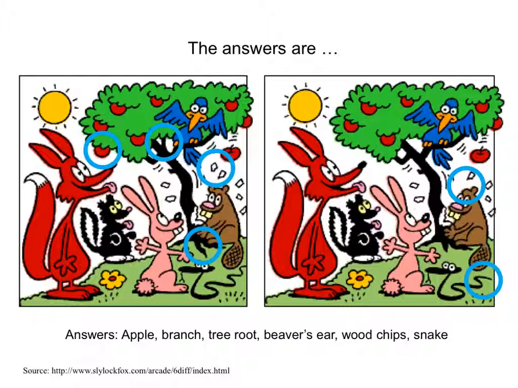All right, these are the answers that were the actual differences, so we'll go over them real quick. Let's start over here on this side. There is an apple here, and there is no corresponding apple there. That's one difference. Look at the tree branches: 3 separate times in this picture, and over here it only branches twice. There is a branch missing right there. That's another difference. On this side there are 2 wood chips, because this is a chipmunk, right next to that apple. In this picture, there is only 1 wood chip, so we're missing a chip. That's another difference.